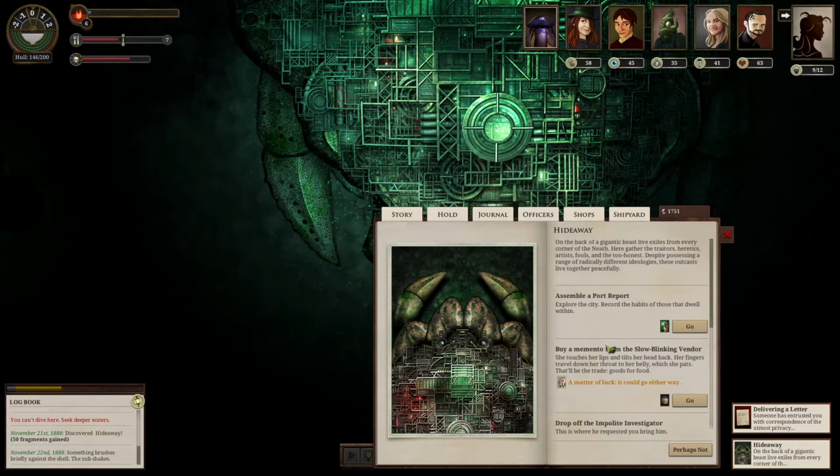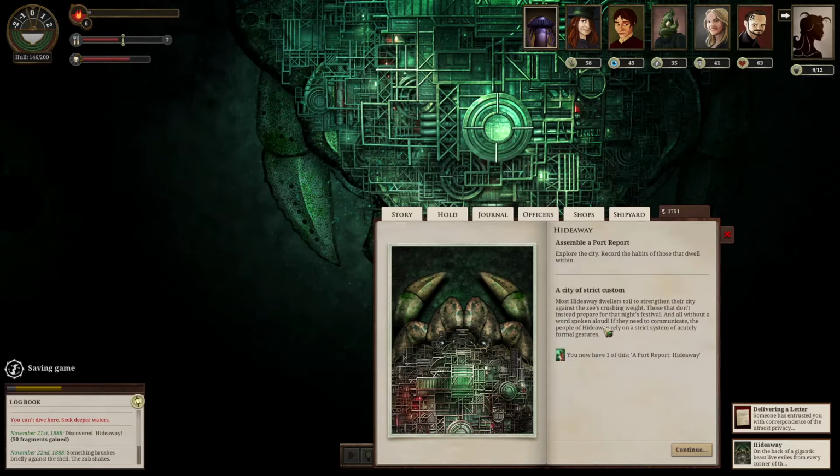On the back of a gigantic beast live exiles from every corner of the Neath. Here gather the traitors, heretics, artists, fools, and the too honest. Despite possessing a range of radically different ideologies, these outcasts live together peacefully. Okay, let's assemble a port report. Explore the city, record the habits of those that dwell within.